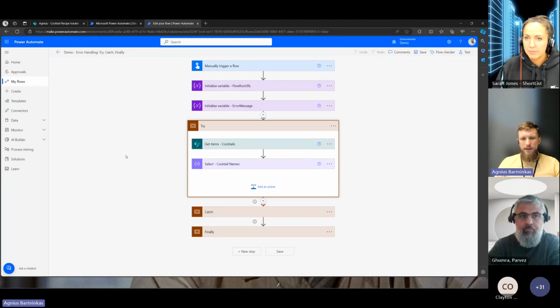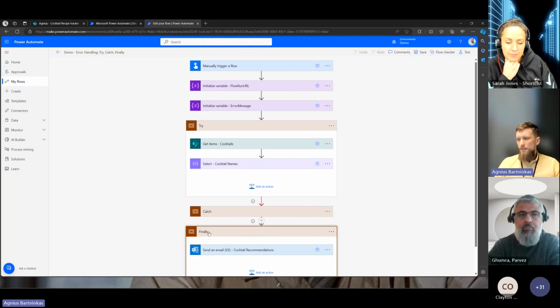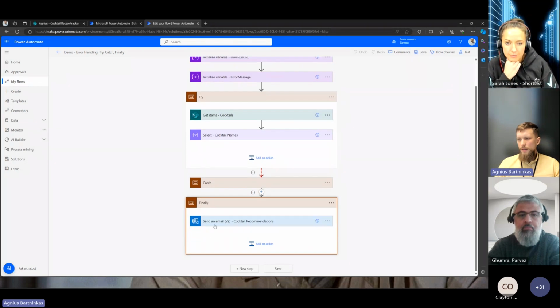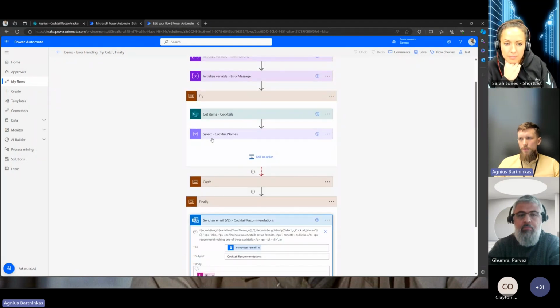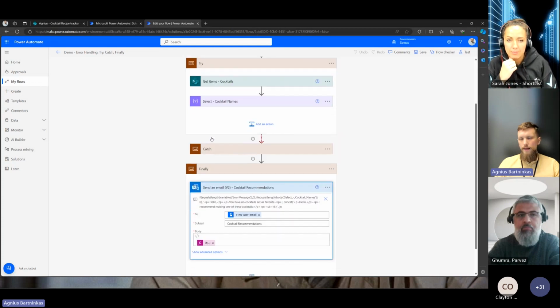In addition to that, it's usually quite tricky to continue, and it requires some advanced expressions to make the finally scope actually succeed. In this case, I need to send an email, right? But this email actually depends on the dynamic content out of these actions, specifically the select action. So if either the get items or the select fails, we don't have the dynamic content. And then if I don't handle the possibility of it not being there, the send email will also fail.